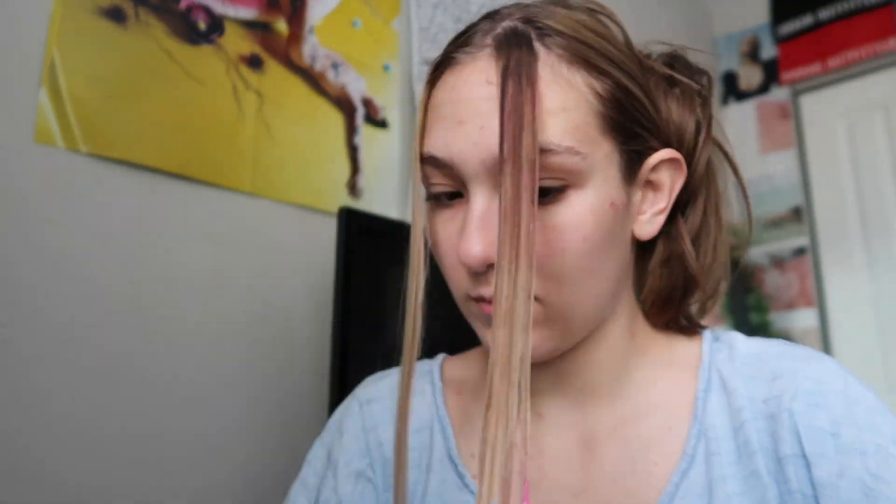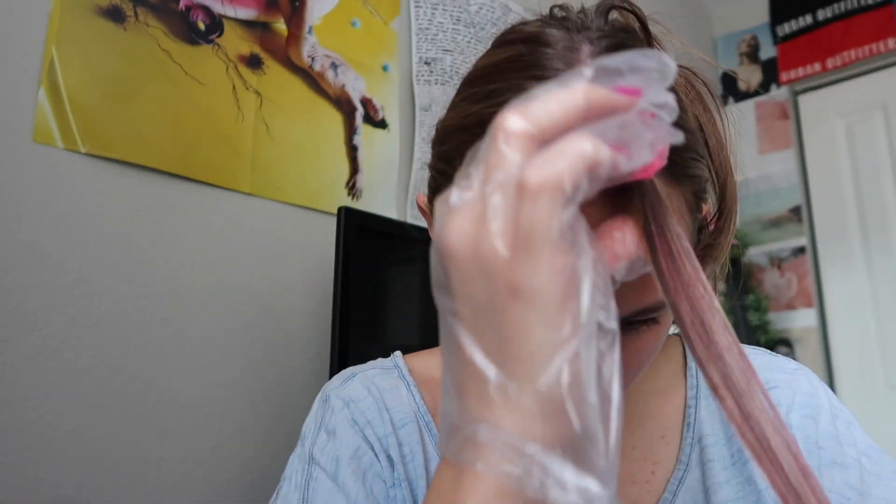It says to leave the dye in for 10 to 15 minutes — I'm probably going to do 15. Look how dirty my hair is. My highlights are really orangey for some reason — these are my natural roots and it goes into this orange color, I don't know why that happened. With my old highlights this would have worked better because those two strips were bright blonde, but now they're not. I put my gloves on even though they suck — they move around and you can't put the dye in properly. I feel like this isn't going to do an insane job because my hair isn't bleach blonde. Overtone is a good thing for beginners because it's easy and not intense. I'll leave my bangs like this — it's 10:26, so I'll leave it in for 15 minutes.